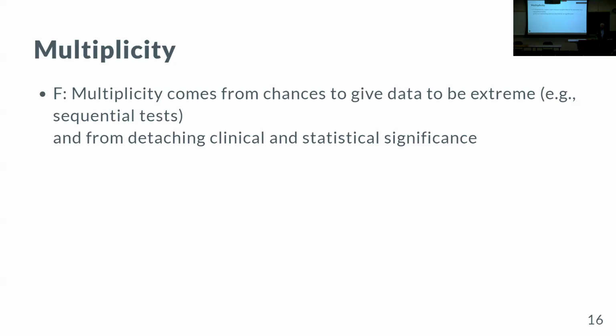Once you start testing against something that's more impressive than zero, the alpha problem goes away. So most of the alpha problem comes from testing against zero. In other words, allowing yourself to be impressed by a trivial effect. Once you make yourself be only impressed by a non-trivial effect, even in the frequentist sense, the multiplicity problem virtually disappears, even in the high dimensional case, such as functional MRI with 10,000 voxels and getting 10,000 p-values. Test them against an odds ratio of 1.2 instead of an odds ratio of 1, and multiplicity disappears.